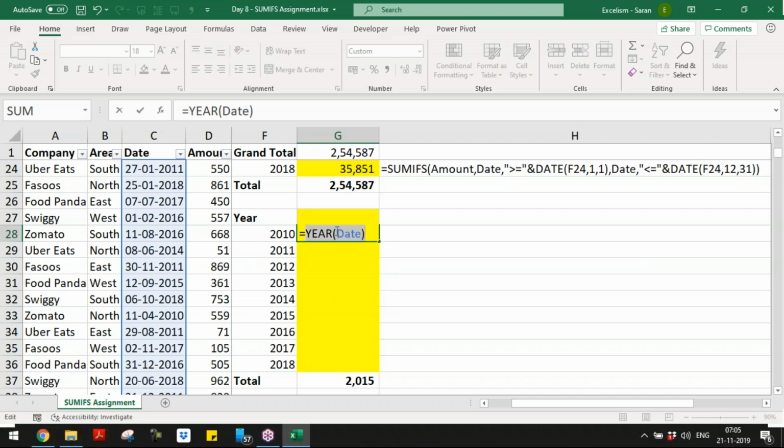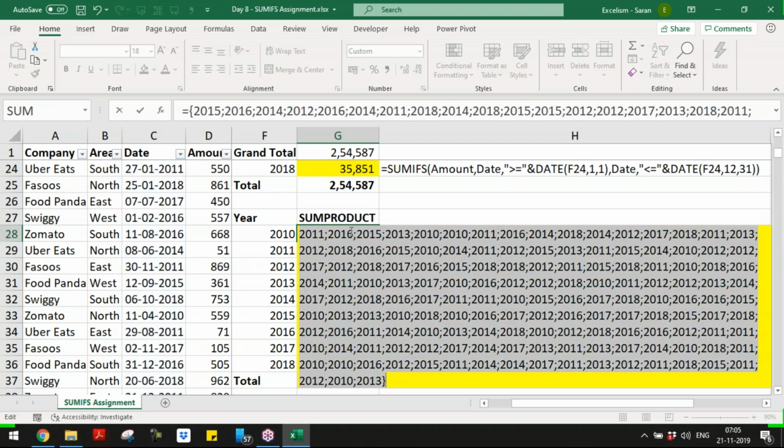This is which matrix? A 499 by 1 matrix. The year function calculates 499 times, so my final result is also a 499 by 1 matrix. Can I fit a 499 by 1 matrix into one cell? Not possible. But at the back end, can I see that? Yes, F9, check it out.